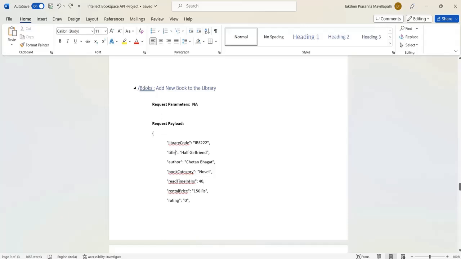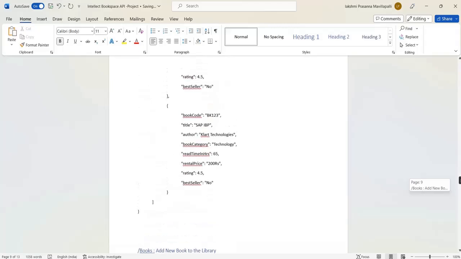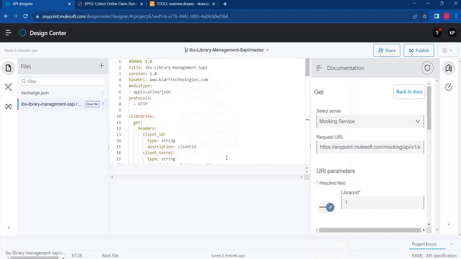So to create a new book in the API resource, or to add new book details into the database, you need to have some input payload or request payload. Request or input, you can remember in any way. So input payload you need to define, because post is going to create a new resource, but the two methods we have defined are get methods. It is not going to create any new resource or add any details. Get method is used to retrieve the details, whatever data is existing over there.